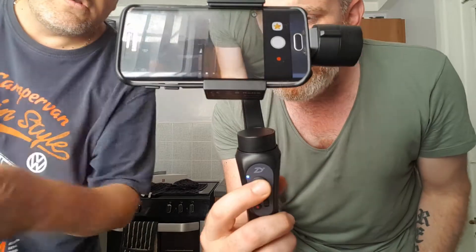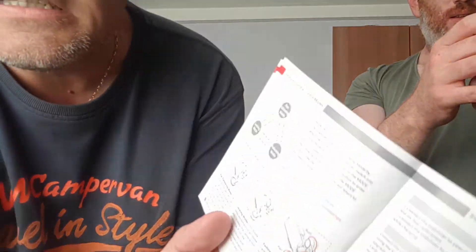Hey wait, wait — can I flip the camera? There's a little button here. I want to show people how it moves. It depends what mode it's in. There is a mode button for various modes — pan following, locked mode. I think there's three modes. We haven't worked that bit out yet. Look, there's the modes. We suggest you read them. Watch the camera — look, you move it and it keeps it straight. Right, so we're going to go live now. Look how smooth it is when you walk — it's so smooth.